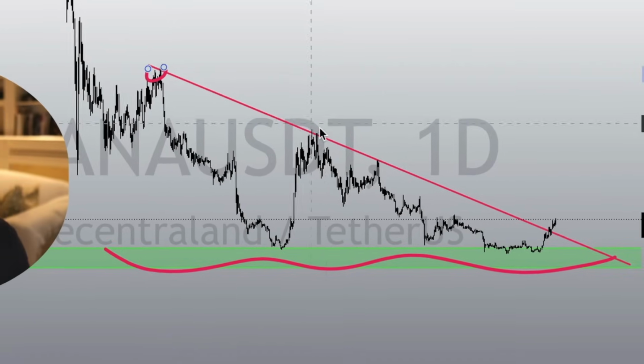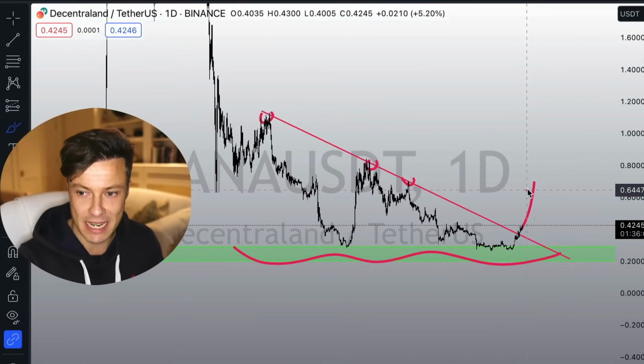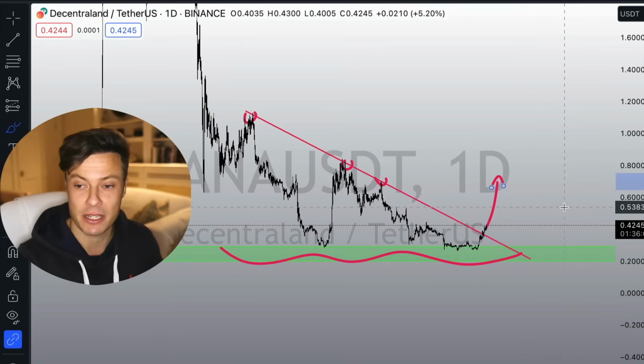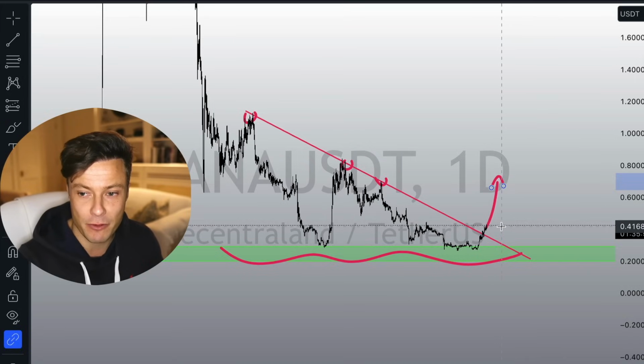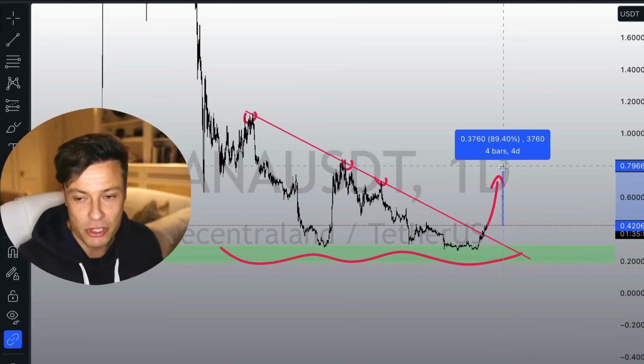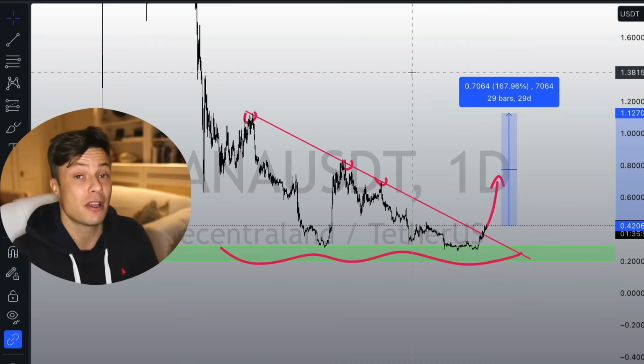You then have this downtrend in conjunction with this buy zone. It breaks beyond the downtrend, but notice it's yet to have a good push towards the upside. Other coins have had a more aggressive push towards the upside. I would anticipate from here, Decentraland could see a push of about 90%, could see 167%. It's not massive, okay, but if you had $1,000 right now, compared with being down to like $280 because you bought those massive big green candles, you could potentially double your money and a bit more, okay? If you go up 167%, you'd have $2,670.